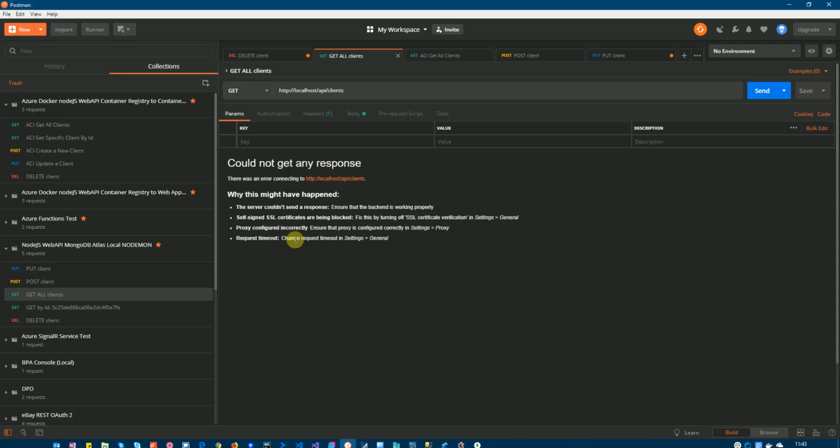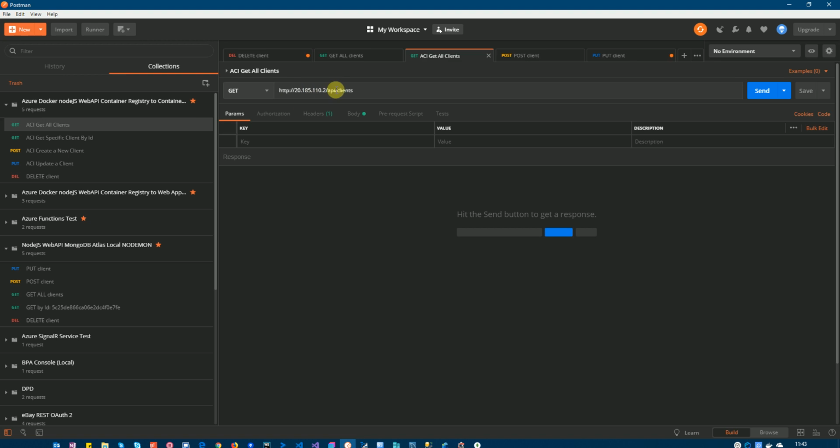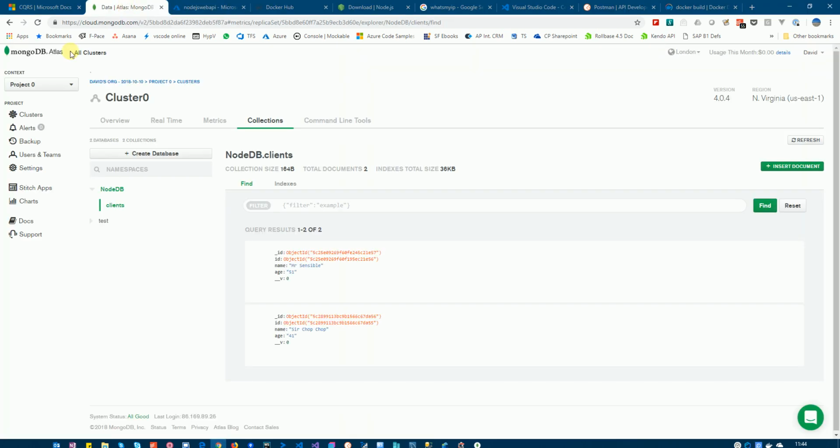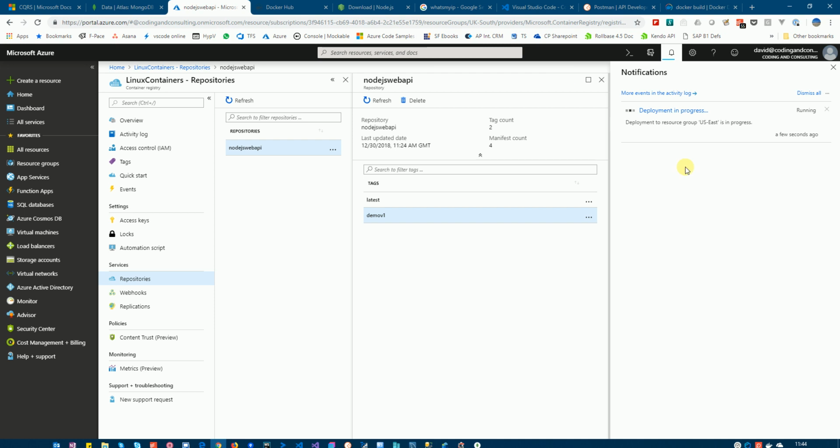And what we're going to do, we're still going to use Postman, but as you will see, we'll be able to use a public IP address. So the application will be running from the Azure container, obviously not locally. So that'll give us a test. And because we're using, again, MongoDB Atlas, which is a cloud-hosted MongoDB database, I don't have to change any of the configuration or the connection strings because it's still going to be the same sort of connection to that data source.